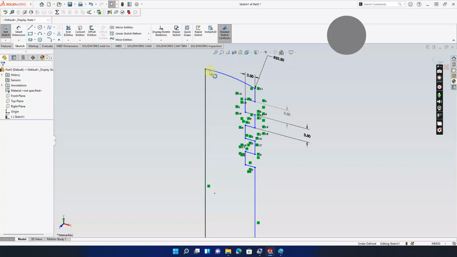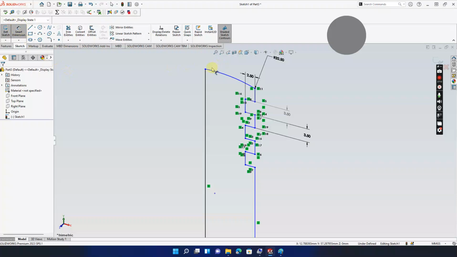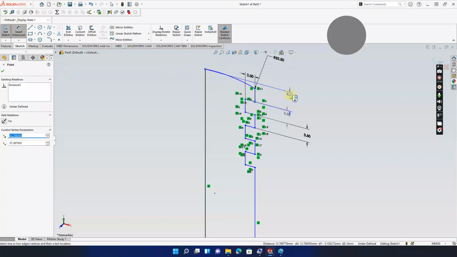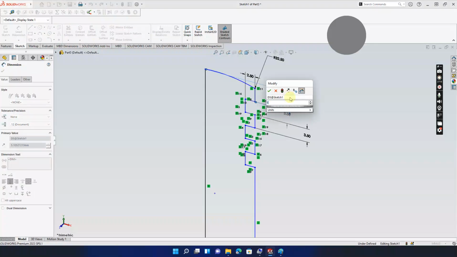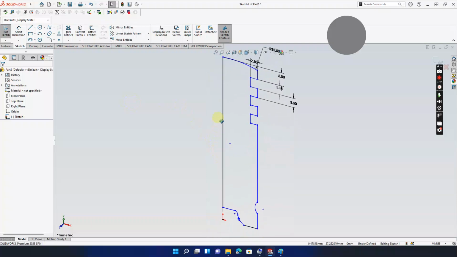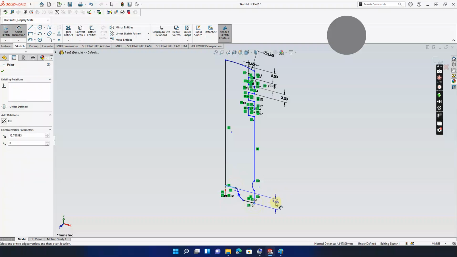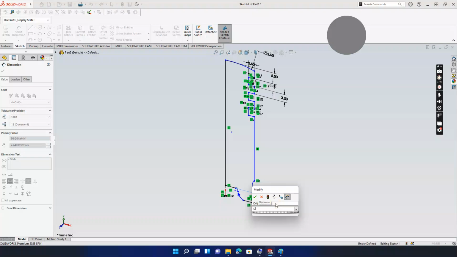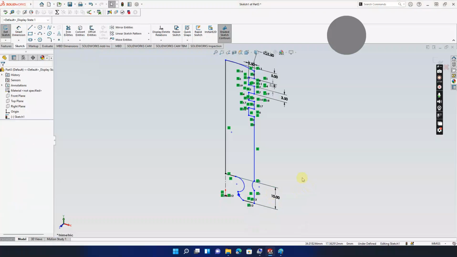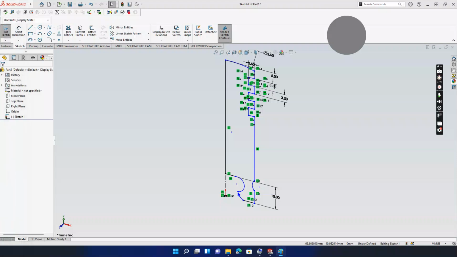This should be 32.5. And the distance between these points and these points, smart dimension, so this point and this point, it should be 5. Okay, I believe that should be all that we need. Smart dimension between here and here should be 10. Okay, and that makes us know that we have to adjust a few things. I have a few things that we need to adjust.